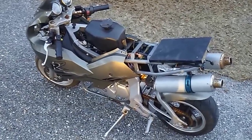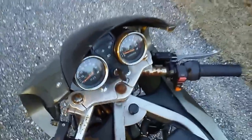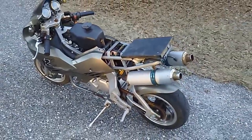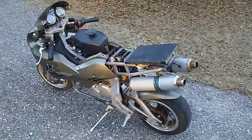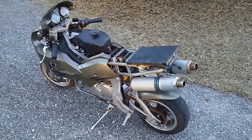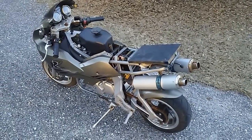So if you can get your hands on one of these Chinese bikes, and like I said, get it for the right price, you won't be disappointed. And if it ever breaks, there's a lot of people that know how to fix these things, or just go on YouTube. That's how I learned how to do it, and you'll find plenty of videos on how to get these things fixed up and running good.